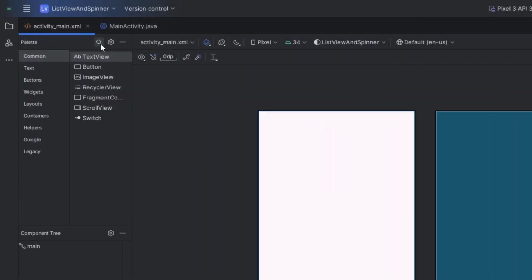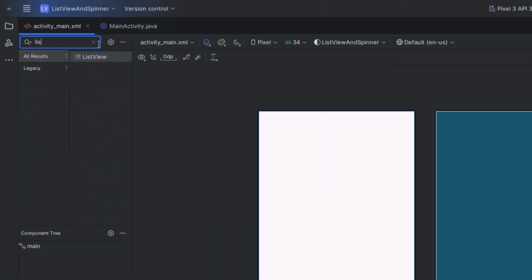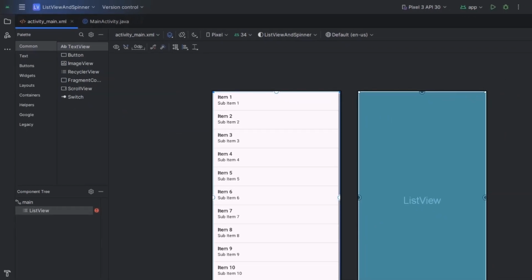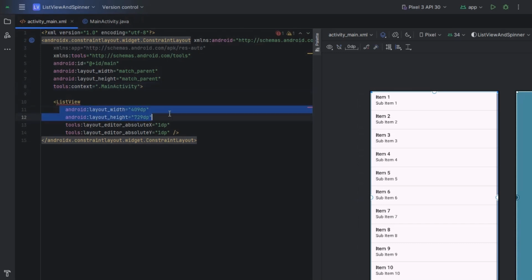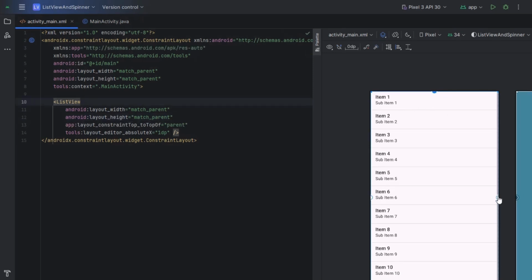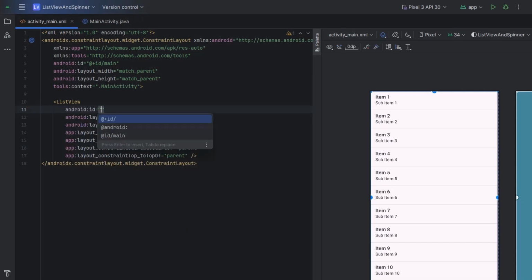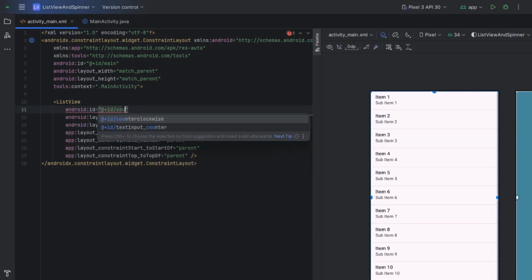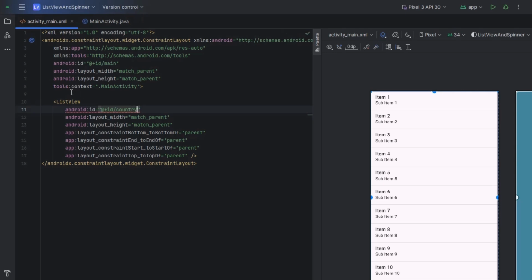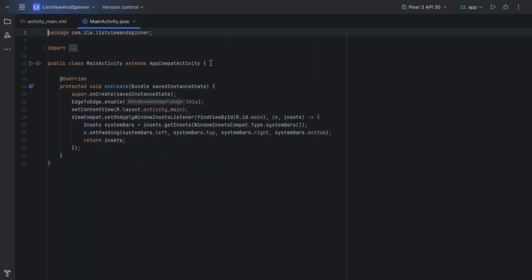Right here, I'm going to search for ListView. And I have the component right here. I can drag and drop it here. You can see that we have a layout width and height. I'm going to set these as match parent and match parent. After doing this, I'm going to constrain this to the parent layout. And once after constraining this, I should give an ID for this ListView, and let me say this as country. And once after giving this, let me get into the MainActivity.java file.